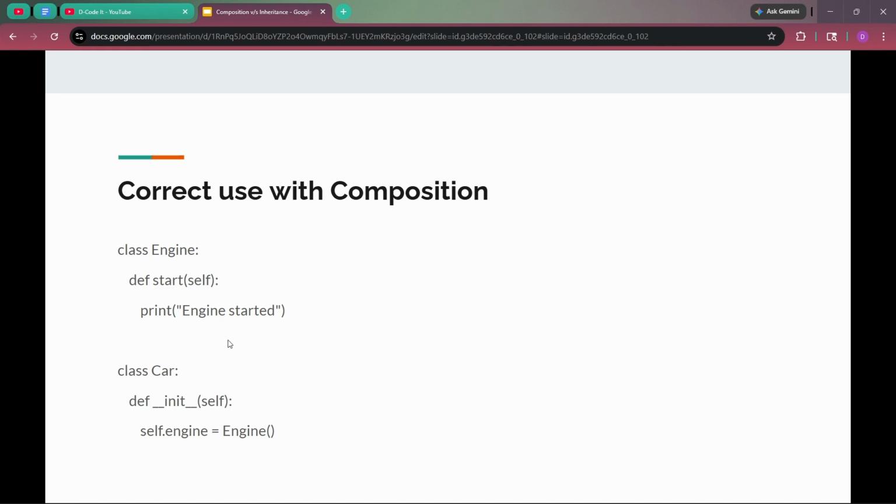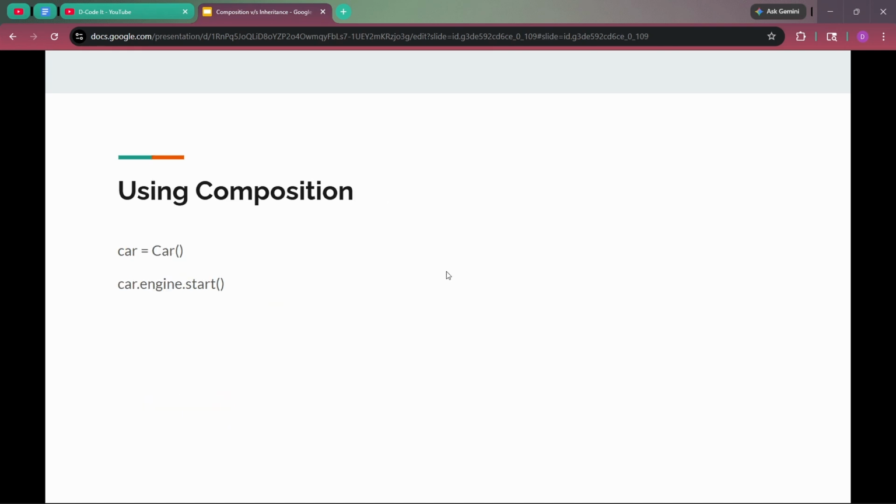That's how we basically work with composition. That's what we call composition. And how do we call that specific instance from outside? We define an instance of the car, and that car would have an instance of this engine.